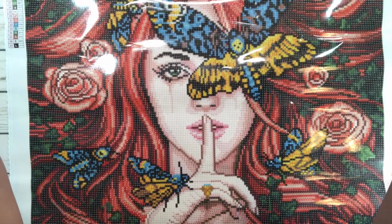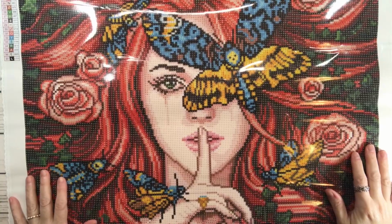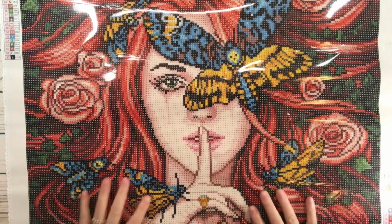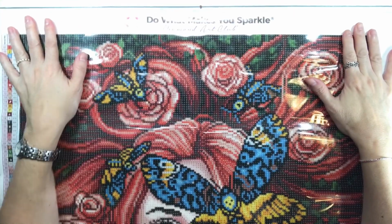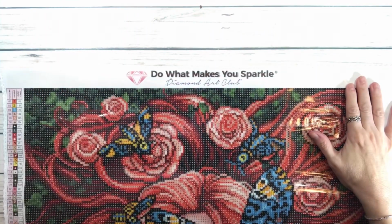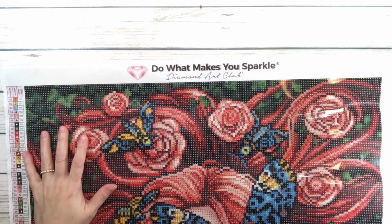All right, let me move the lighting over this way because I don't want you to see the glare. Okay, is that better? Oh my gosh. All right, on the top it always tells you, do what makes you sparkle, Diamond Art Club. Oh, I think you can see a glare. Can you see a glare? Okay, that's good. Let's just move these lightings over there.